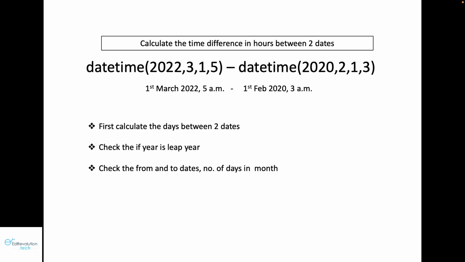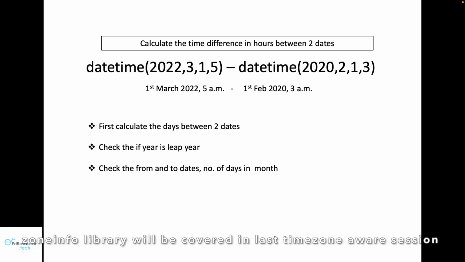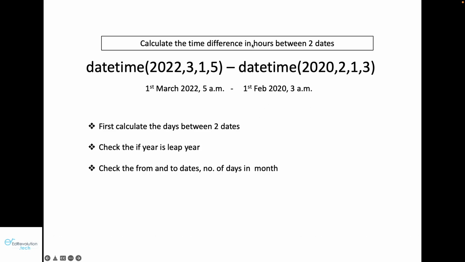So there are two types of people watching this video. One is who have knowledge about the DateTime module, and the other is who are just new to the DateTime module. So people who have some knowledge of the DateTime module, take this task as an exercise: calculate the time difference in hours of these two dates, and your code solution should not be more than 3 lines of code, as within a few seconds I'll show you a 2-line solution.